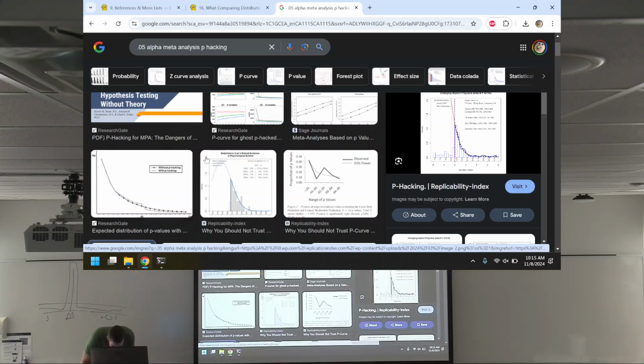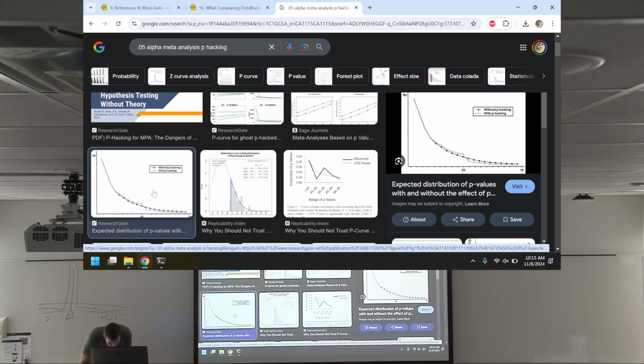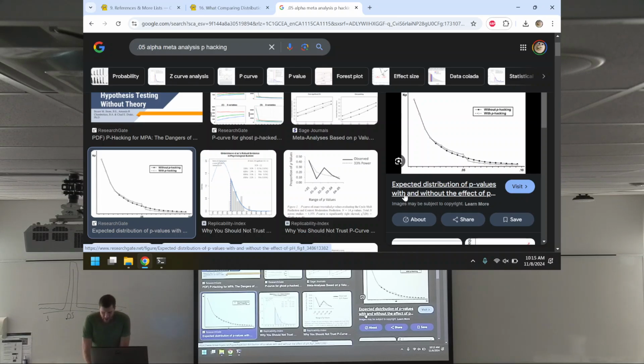That P curve one was pretty interesting. This one here is kind of showing the same idea. It's not quite the one I had in mind, but you can see this is what you would expect, this nice curve. But then why is there a little bump, and so few on that? That's weird. It's because they're cheating.